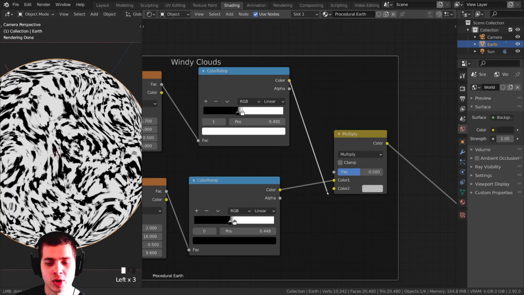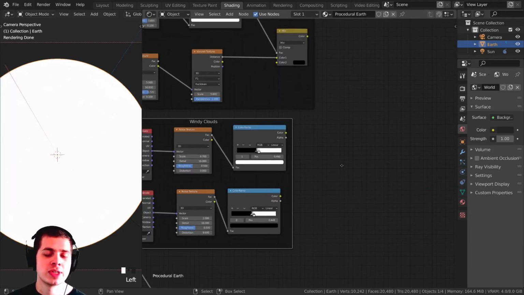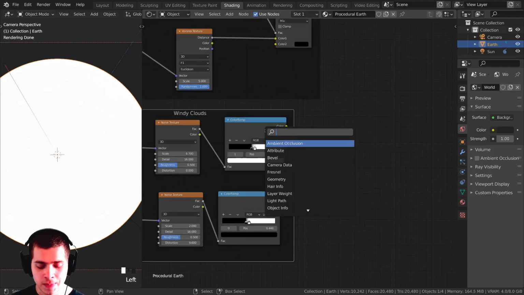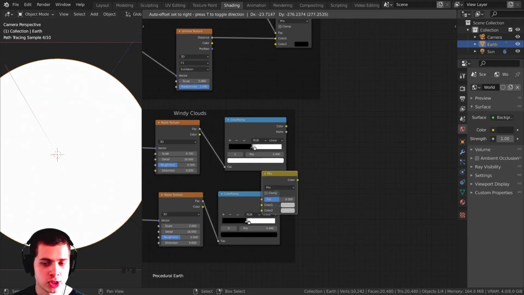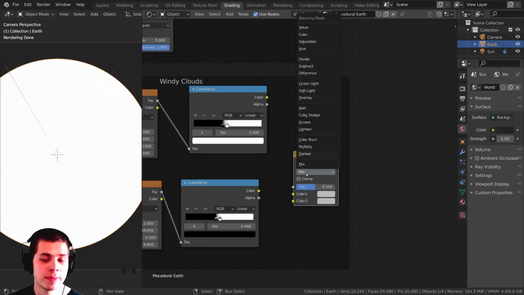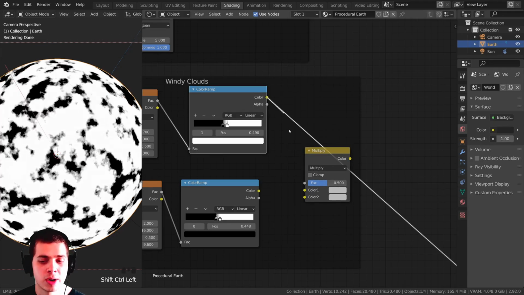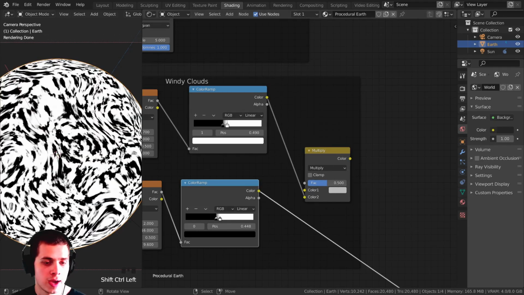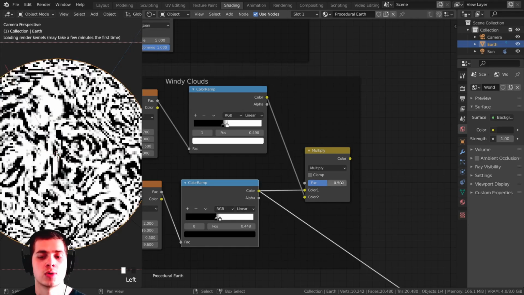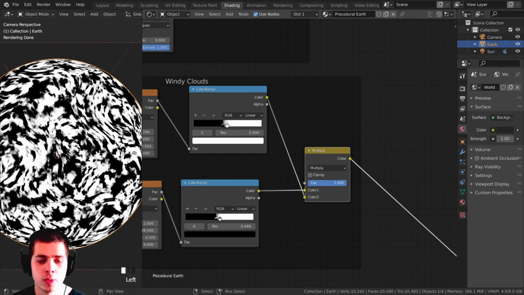Then I can take this color and put it in the bottom one and have this one in the top. So now we need to mix these two textures together. So I'm going to press Shift A and search for a mix RGB. Now this one I'm going to do a little bit differently to get a different result. I'm going to change this to multiply, and then take this top one right here and put it into color 2, and this one right here I'll put into color 1. So we can Control Shift and click on this, and the factor, I also want all the way up to 1, so it's adding both of them together.